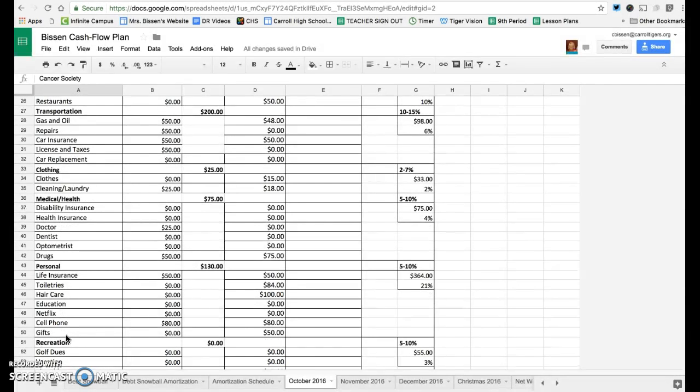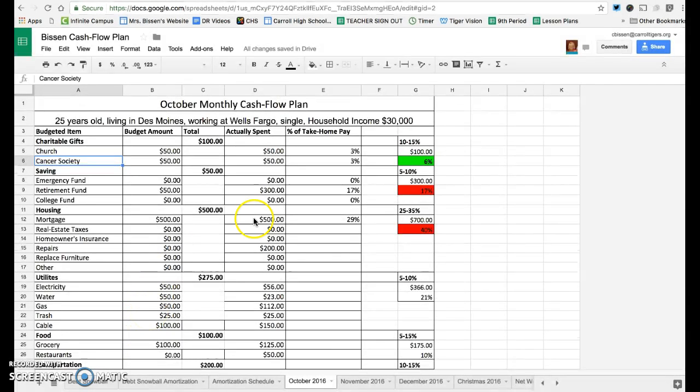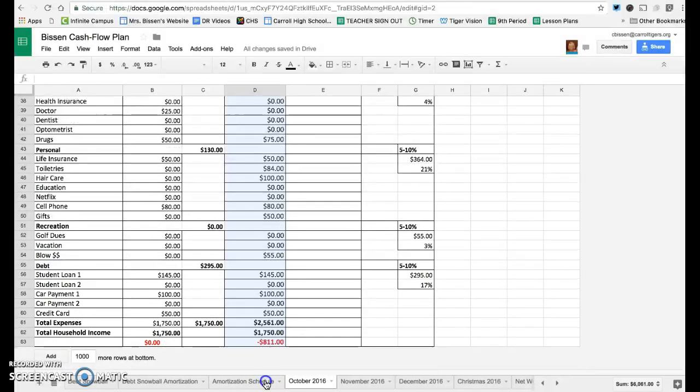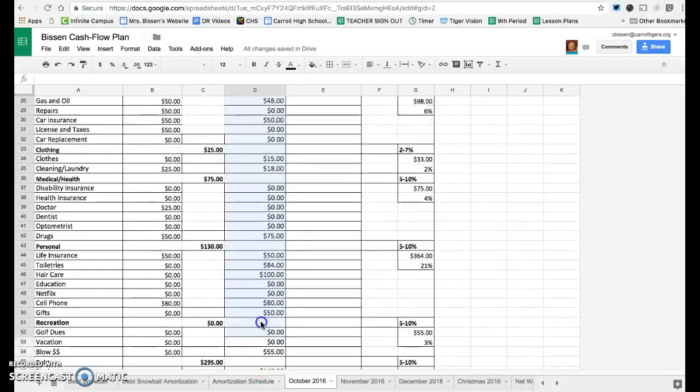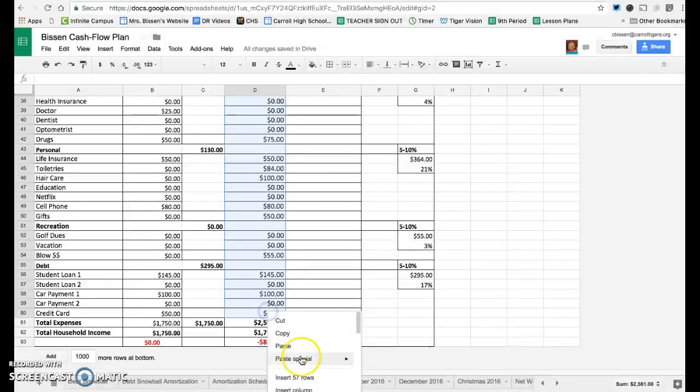So this is how I generally do this. I give them a blank one of these cash flow plans. How it looks when it's blank is, none of this is filled in, obviously. Oh my gosh, hold on. Okay, I gotta get this all cleared out. I really could have had this done before I did this for you. I don't even know how to do it.